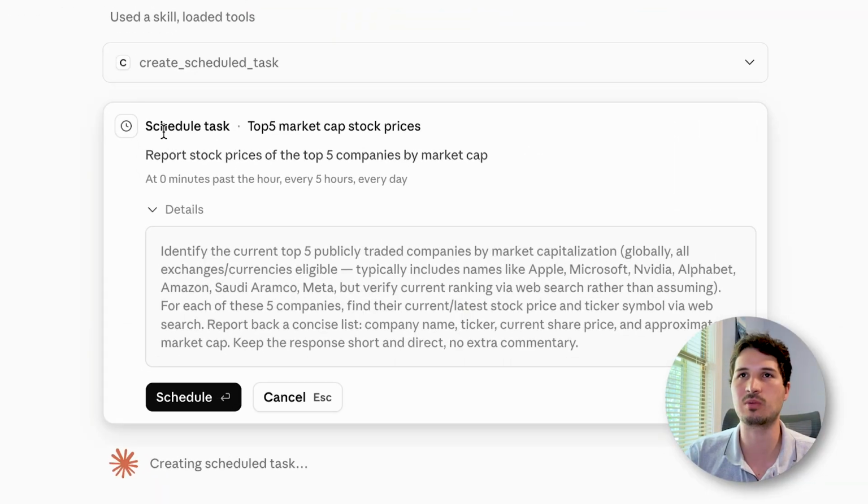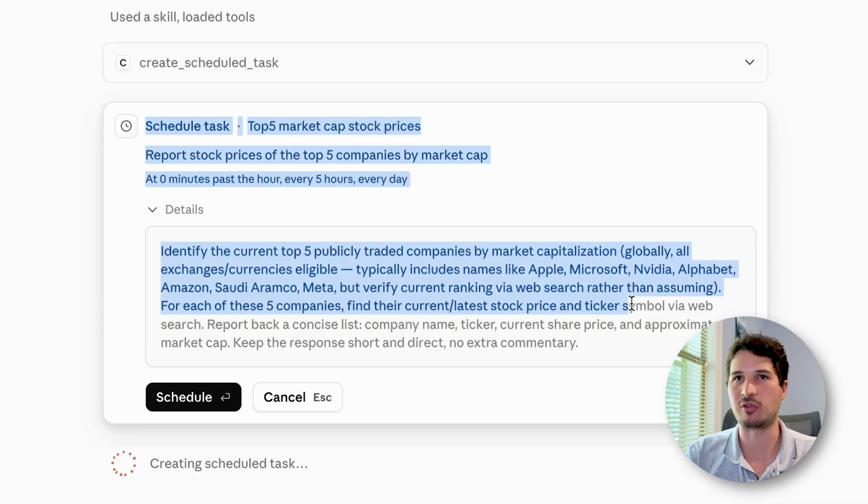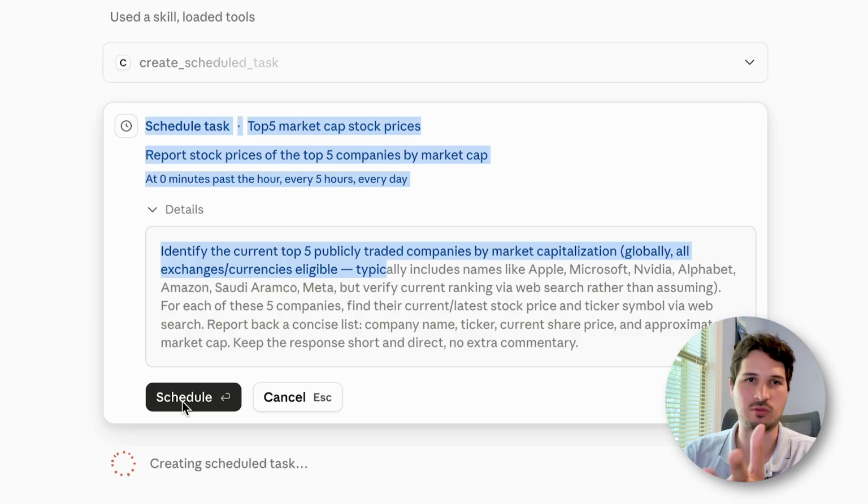As you can see right now, it's asking me, do you want me to schedule this task so I can perform this function for you? Once I click on schedule, it's going to continuously run in the background to check, okay, it's been 1 hour, 2 hours, 3 hours, 4 hours, 5 hours. Okay, I have to run this job and provide the response.